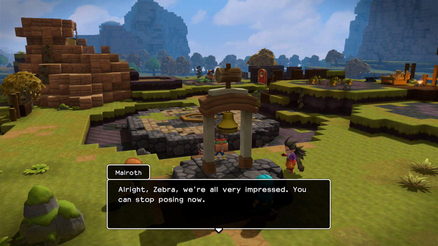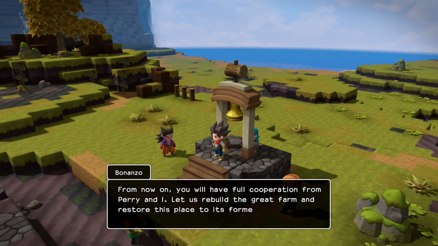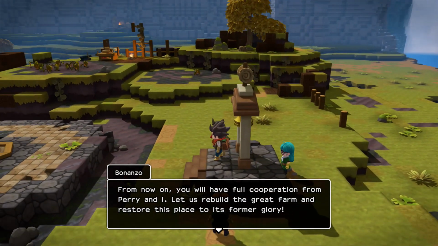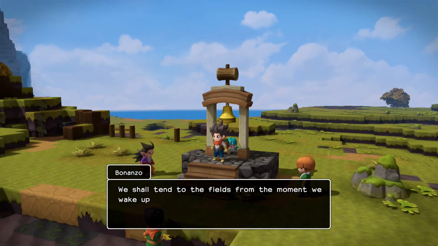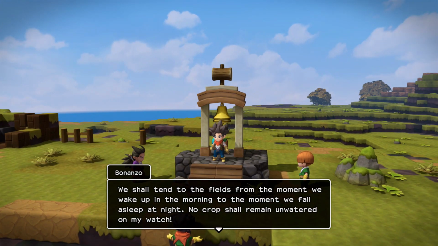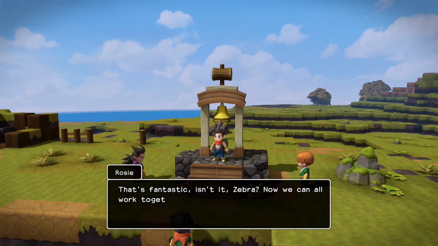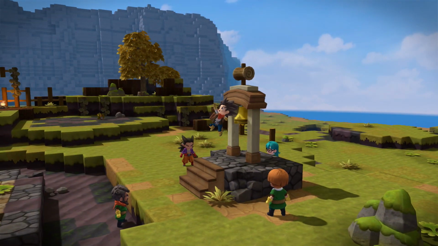All right, Zebra, we are all very impressed. You can stop posing now. From now on, you will have the full cooperation of Perry and I. Let us rebuild the great farm and restore this place to its former glory. We shall tend to the fields from the moment we wake up in the morning to the moment we fall asleep at night. No crop shall remain unwatered on my watch. That's fantastic, isn't it, Zebra? Now we can all work together to see Furrowfield Farm reborn.